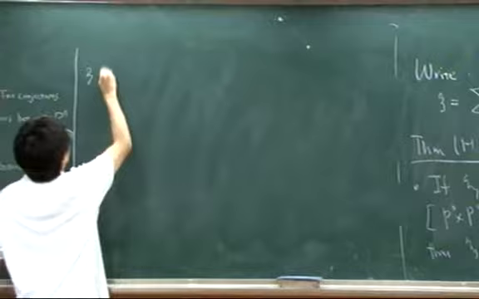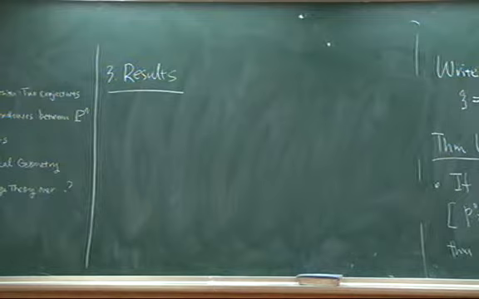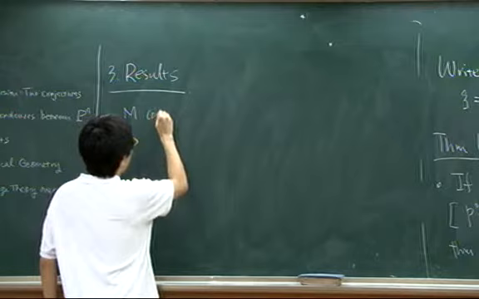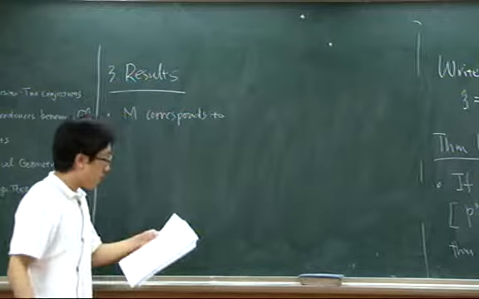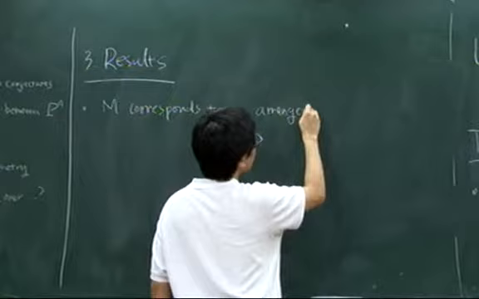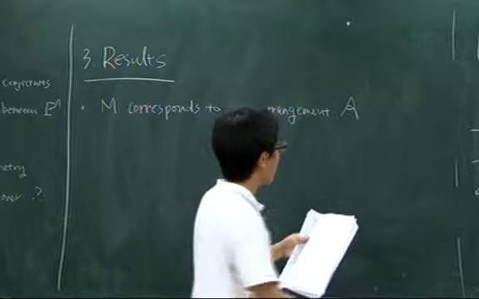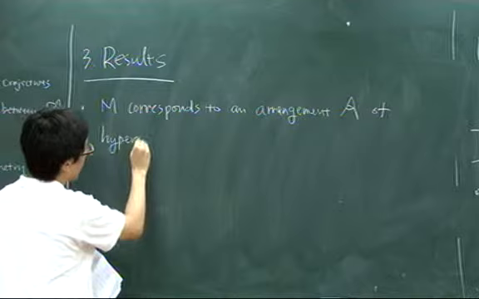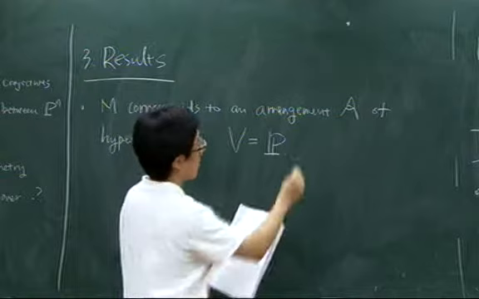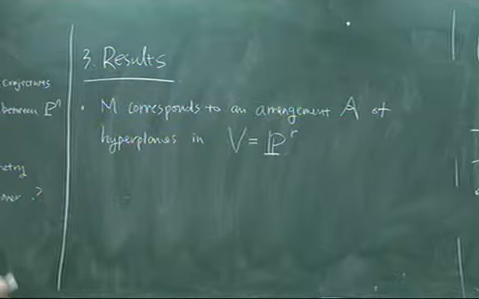Okay, what is that subvariety in our case? Going back to the original notation, N is a finite set of vectors in a vector space. And instead of looking at it as a set of vectors, I'll look at it as a set of hyperplanes, which is called the arrangement of hyperplanes, which I'll call A, in some vector space. By abuse of notation I'll projectivize it. So I have a finite set of hyperplanes inside some projective space over a field.